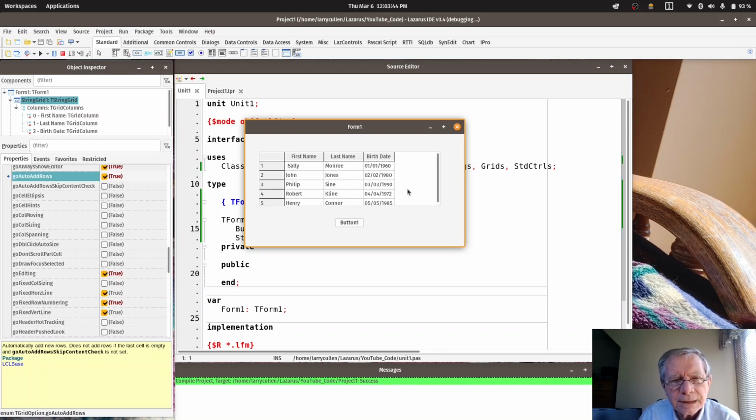So you see how neat this is? I mean, this is really neat stuff. And you can highlight things. You can hit Control-C, move to another cell, and hit Control-V and copy things in. It works fine.